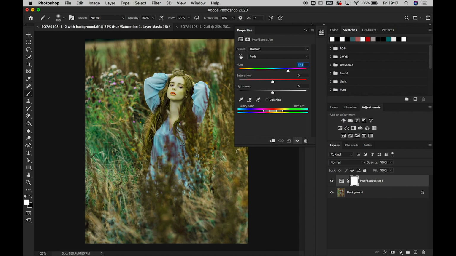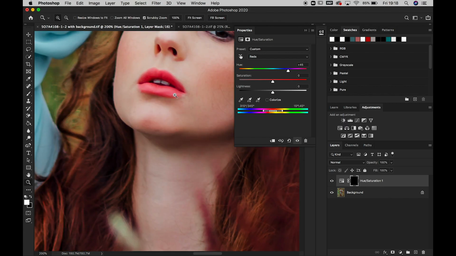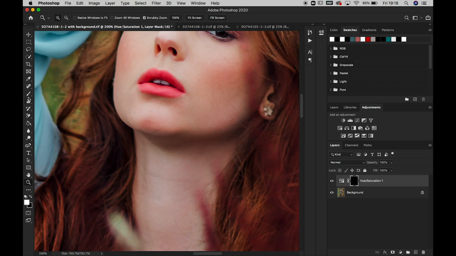Now we just want it to affect her lips. So as her lips are a very small part of the image, it's better to make the mask black because that will hide the change everywhere and we can just draw it in her lips. So now let's zoom in so we can't see the change anywhere. We take a white brush on a black mask and we just now draw in with the white brush over the area that we want the change to show.